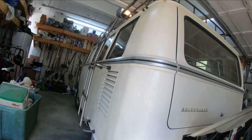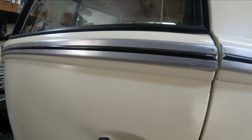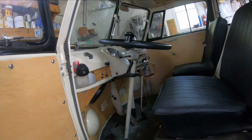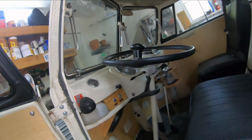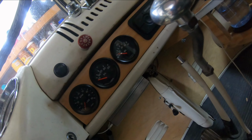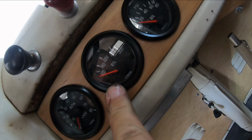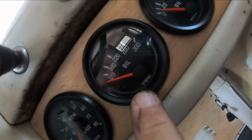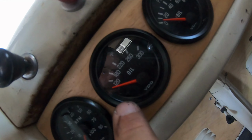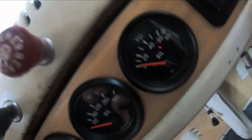sensors on the engine, and then they run all the way up here to the bus dashboard, where you can see I have oil pressure here, oil temperature here, and as I said, I can't even get it past the 180 now with all the setup there with the extra cooler.